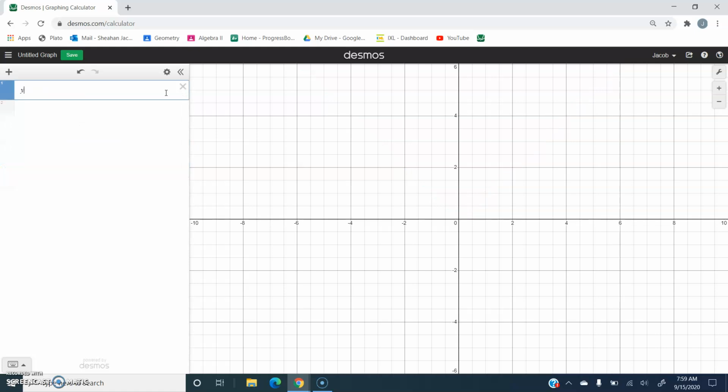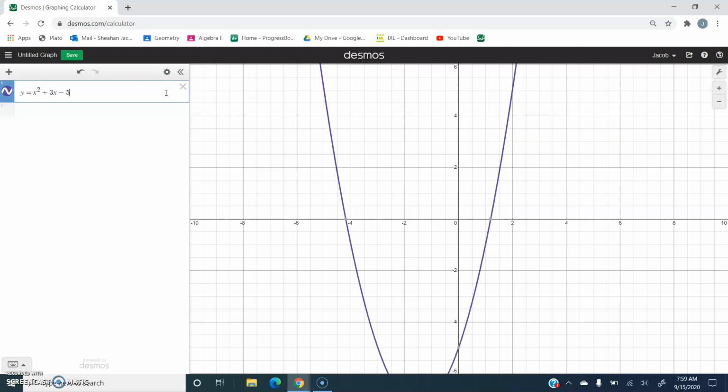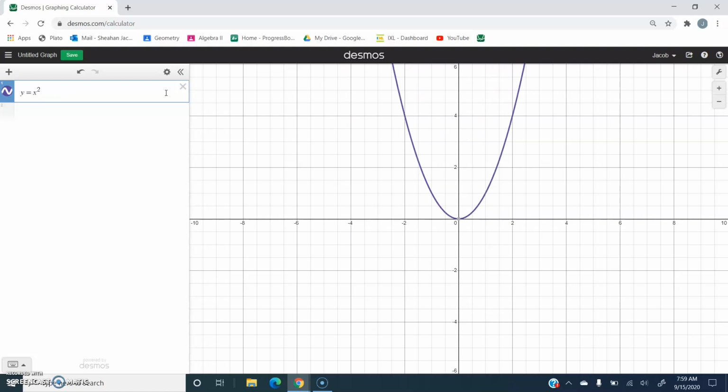The next one we're going to look at is quadratics. Quadratics has to deal with squaring an x, okay? So there could be more to this. There could be a plus 3x minus 5, something like that. But this is what we call the parent function of it, the most basic quadratic we can make, okay? And if you want to get this 2 up there, you need to press Shift 6, and you'll get up in the exponents. Shift 6. It's a little caret looking thing, okay?